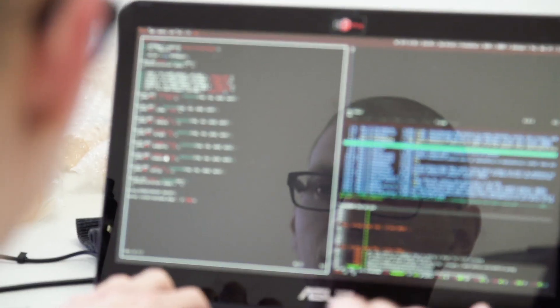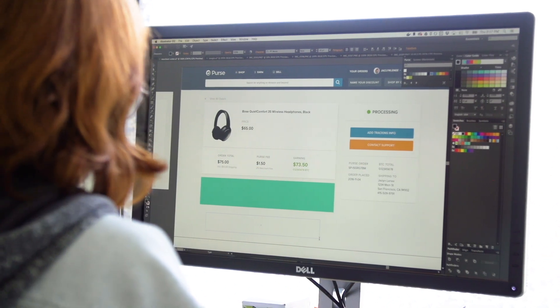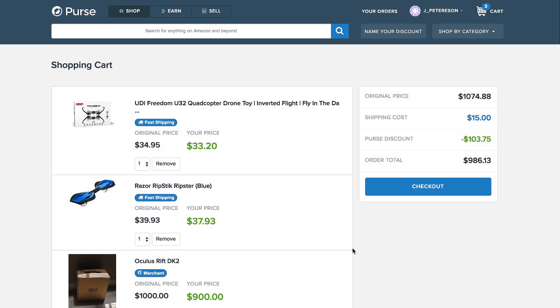We process about 5,000 to 10,000 orders at once. At Purse, we wanted to get in front of the fraud — we wanted to make sure we can detect users who are fraudulent before they actually cause issues for other users. Purse operates 24/7, 365 days a year. Since we run on Bitcoin and since we're a global marketplace, we're constantly processing payments and helping to fulfill orders. It's very important for our users to have a really good experience.